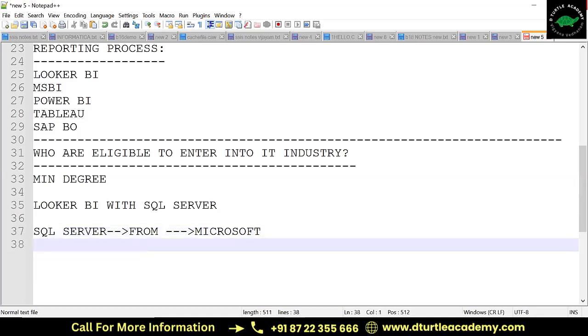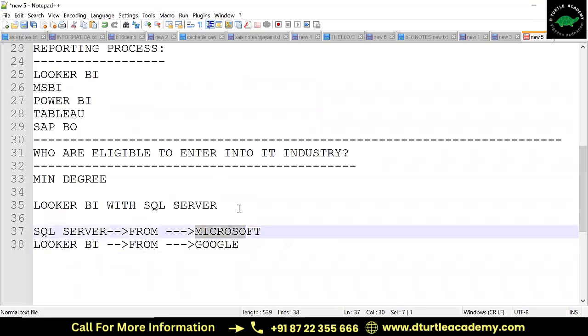And that tool is Looker BI. Any idea who makes Looker BI? That is a Google product. Looker BI from Google, and SQL Server database from Microsoft.